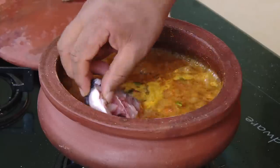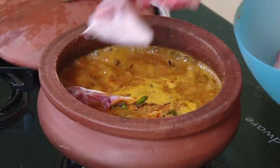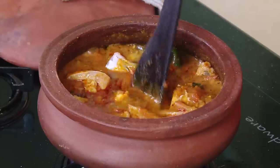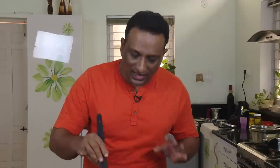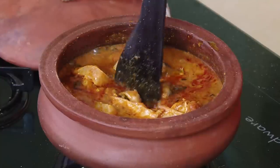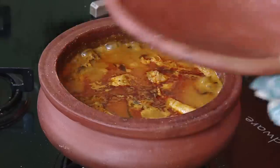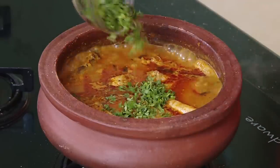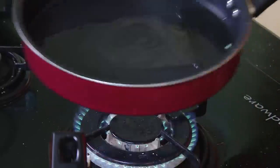Put the lid on and let it boil — the more it boils the tastier it gets. I'm going to put fish heads and head pieces in; the gravy will become even more tasty with fish head. We have already cooked the curry. After you add the fish, all you want to do is just simmer it for about 5 to 6 minutes, then switch off the flame — slowly in the same heat the fish will become nice and soft. Once you add the coriander the fishy flavor becomes more fragrant and it is going to smell awesome.